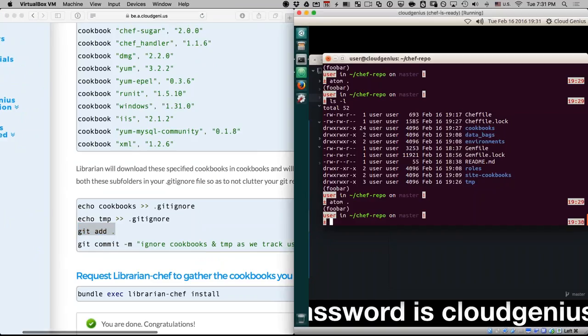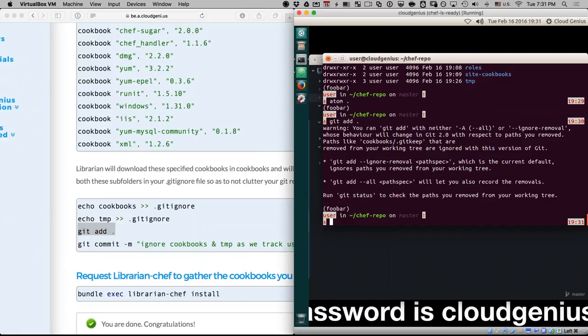And this time, what you will see is that this is not an error. This is a warning. There is a behavior change in Git 2.0, which is fine. So it should not cause trouble. It is just a warning. That is a change in behavior in Git coming up.